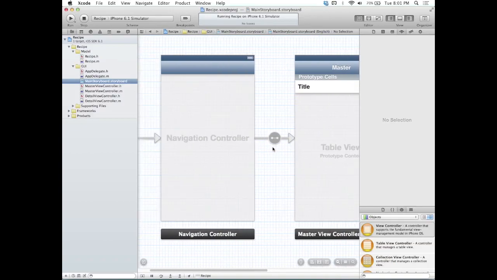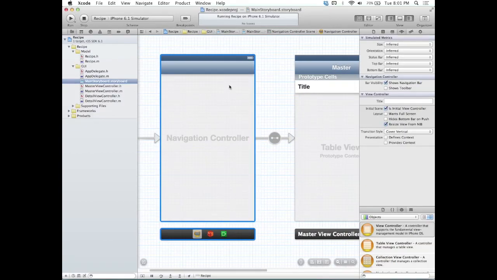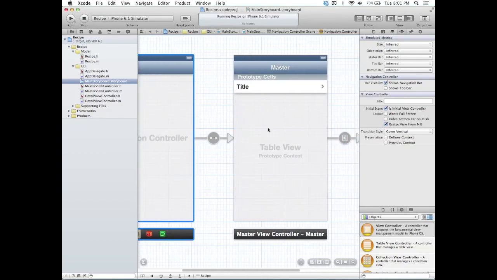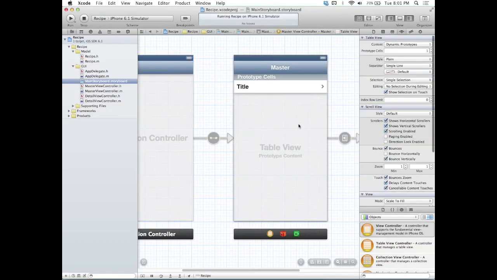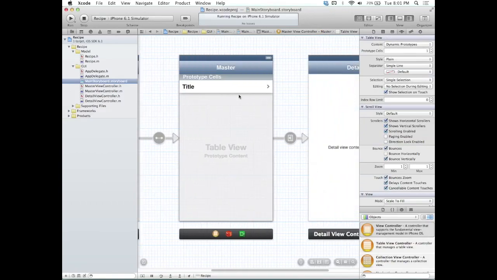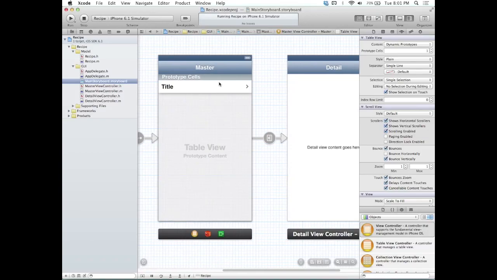So quick intro to this stuff. You've got a navigation controller, which if you have an iPhone, you've used a million times. It's just basically that bar up at the top that controls all of your views pushing and popping off of the screen. So the first thing that pushes on when the app loads is this table view, which is over here. It's called master.